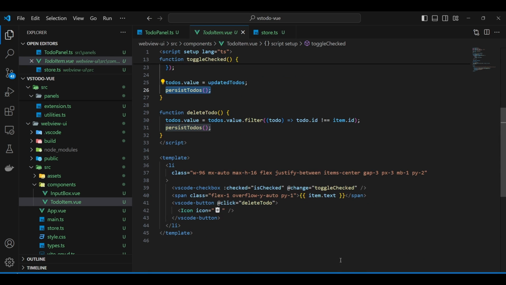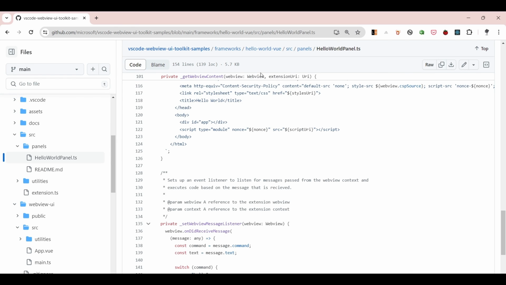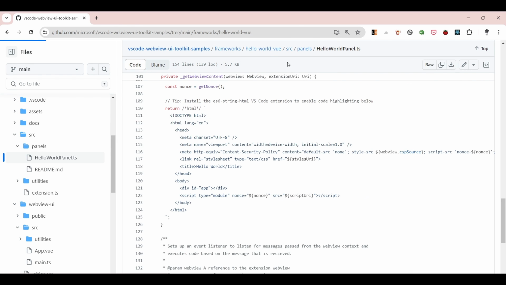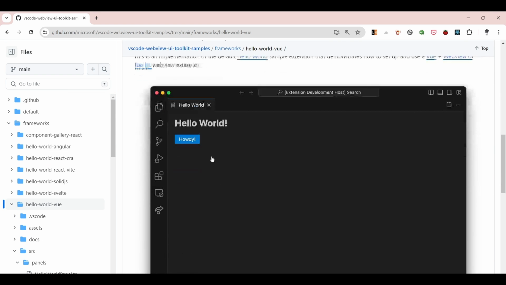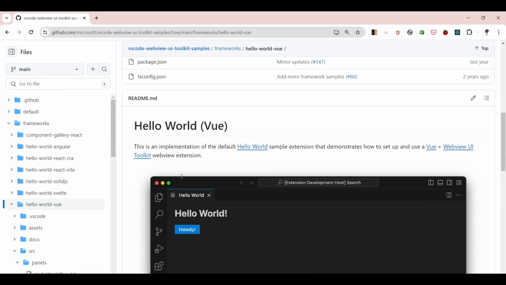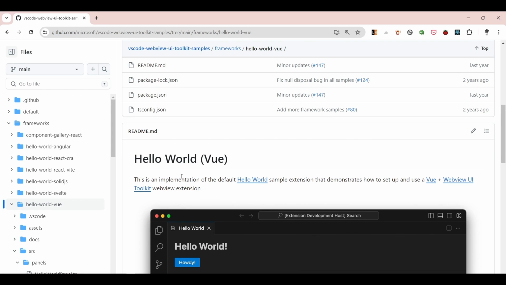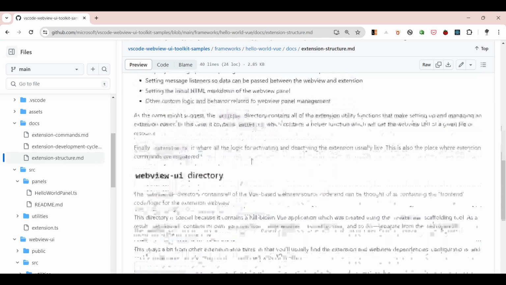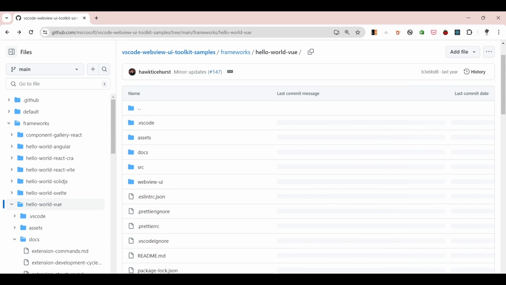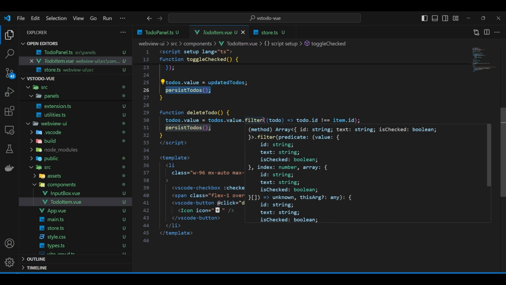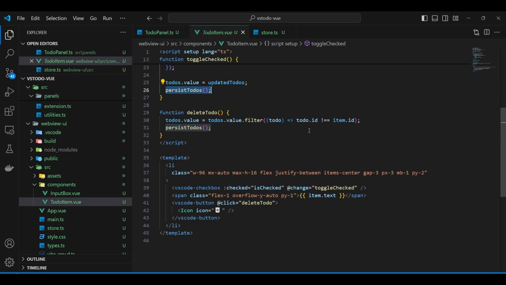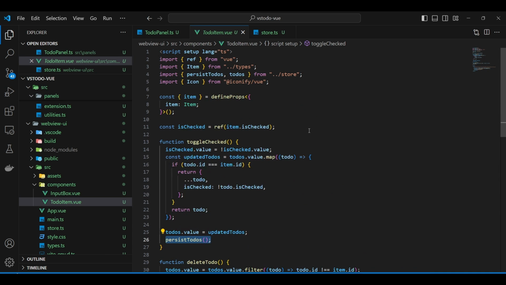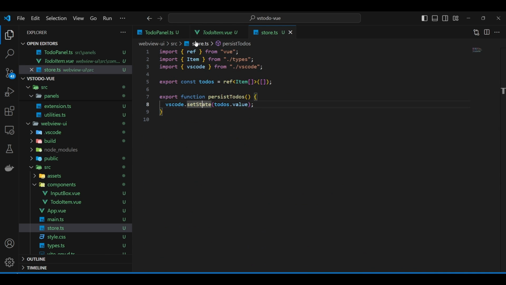One more important thing to keep in mind is that VS Code also has an example for using Vue.js, like there was for React. I'll mention this in the YouTube description as well as in the project README, so you can check it out if you're facing any difficulty. But honestly speaking, it's fairly the same. Only the things which I mentioned were the ones you needed to keep a handle on. Otherwise, everything is somewhat the same, and you just need to know Vue.js. I don't think I've missed out anything else.